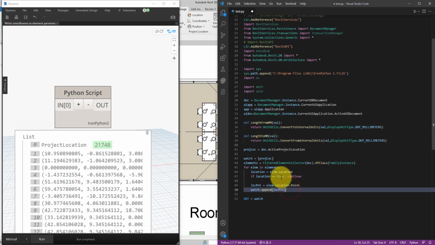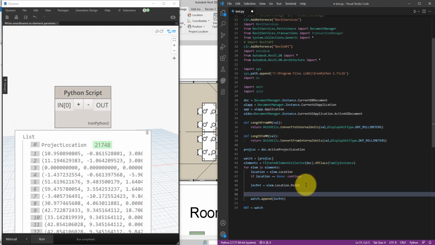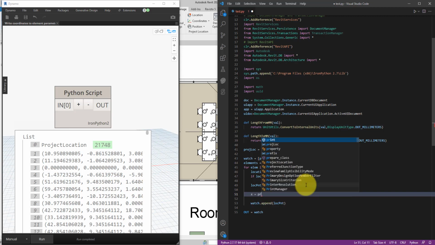Next step, we need to use this object to find the shared coordinates values of this location point. That's very easy to do. Let's go down here now and call a new variable x. X will be equal to project location dot get project position.